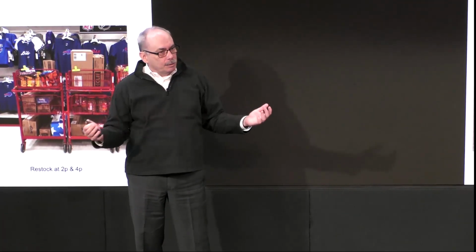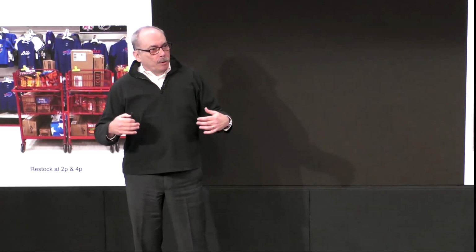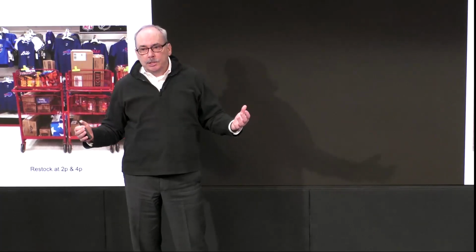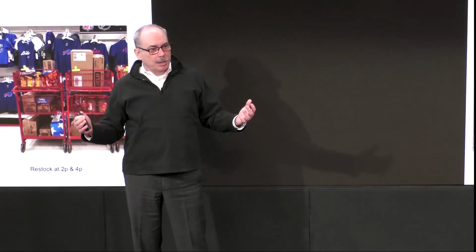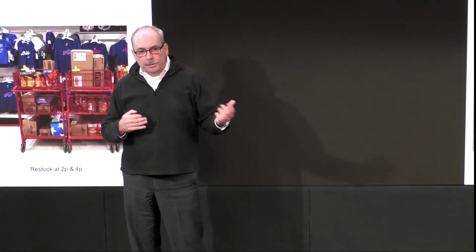This is how a receiving process works. This is how a customer engagement works in a retail environment. And so we're very much about facilitating the research. We try hard to get it out to as much of the organization as possible so that there's a general focus on customer understanding throughout the organization, whether it's engineering, the account teams, or whatever.